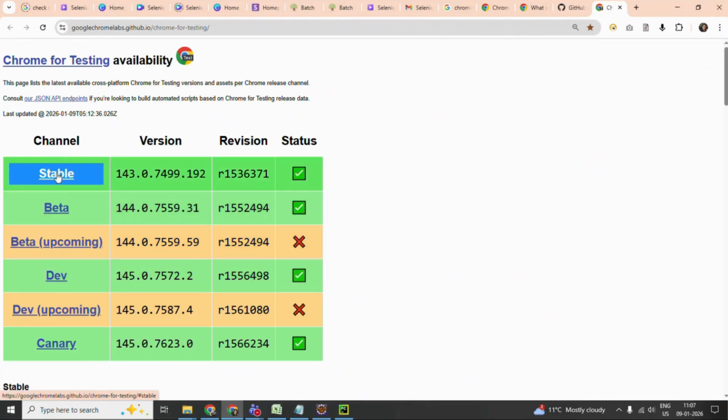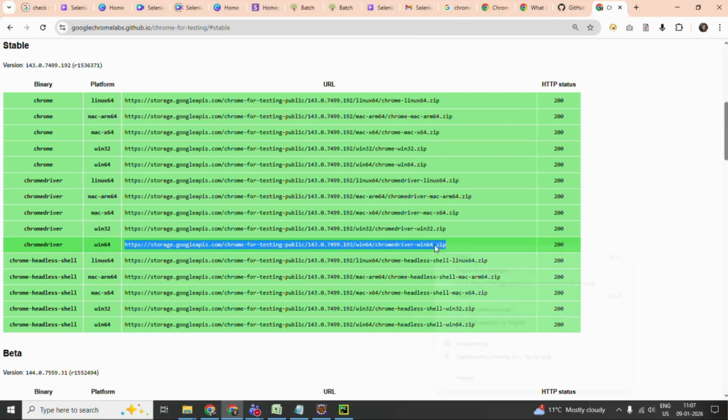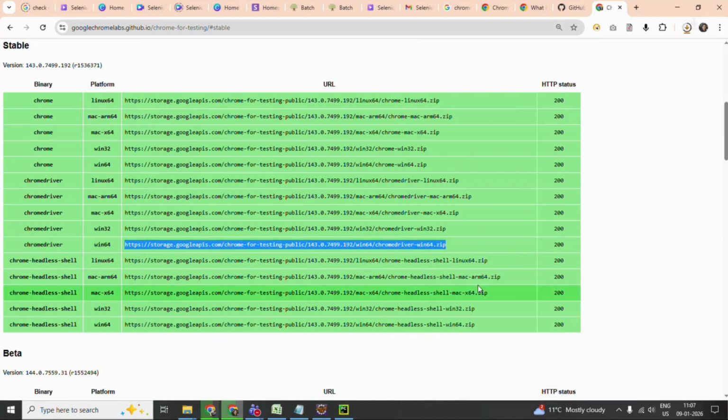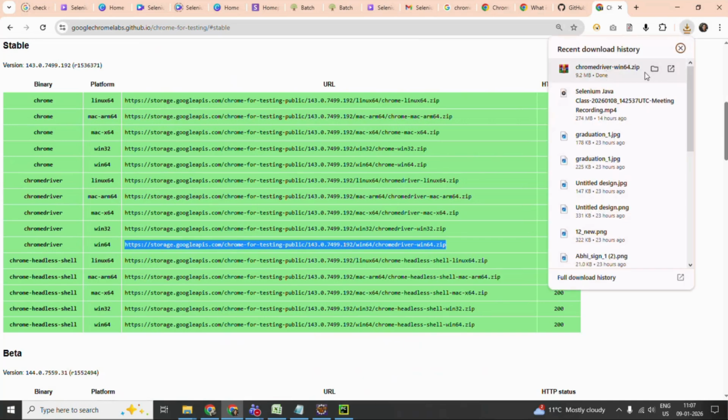Go for the stable version always. Just click on this. Now here you have to download the Chrome driver according to your system. This is mine. Right click and go to this, and it will download the Chrome driver like this.